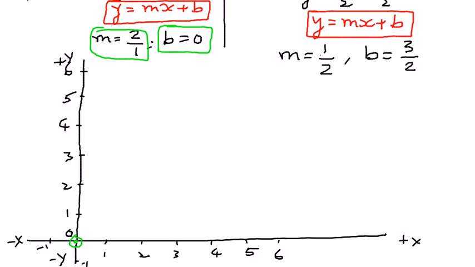We're going to rise positive 2 units. That means from the origin we travel 2 units to the top. I'm going to put a dotted line and an arrow where it ends, and then we go 1 unit to the right because that is a positive number. We travel on the positive x-axis, so that is where it ends. I'm going to put a circle wherever we end, and draw a straight line passing through these 2 points. Hope that is a straight line. This line is passing through the origin.